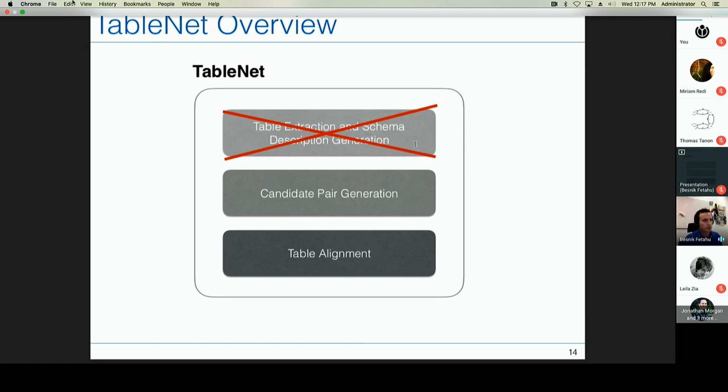I'm going to focus more on this: for any given Wikipedia article that contains tables, how can I generate candidate articles which also contain tables, such that I can find, with high coverage, the tables which can have a relation.